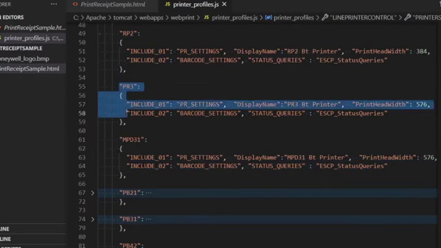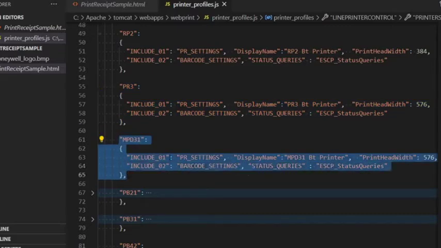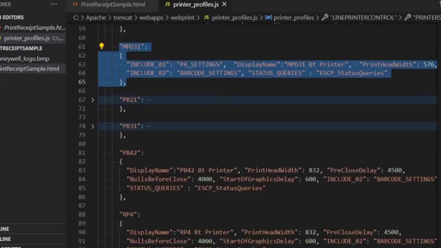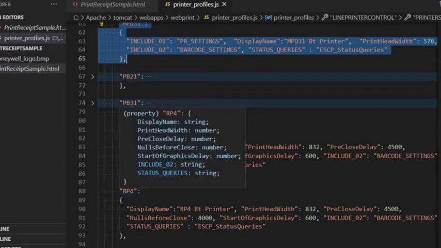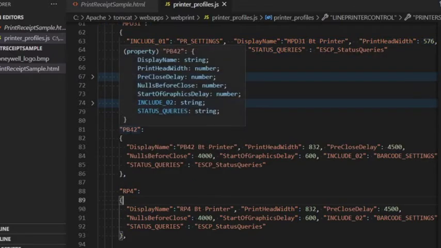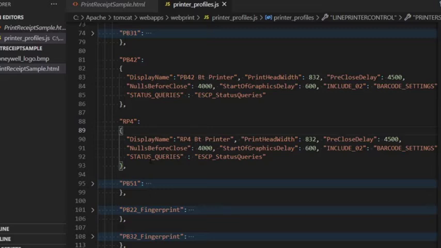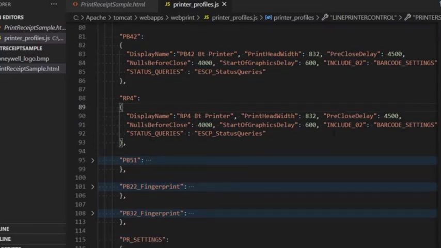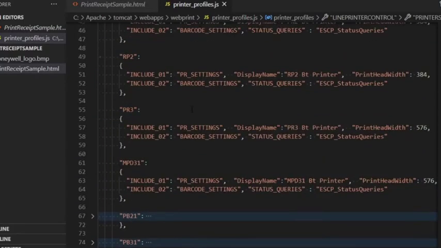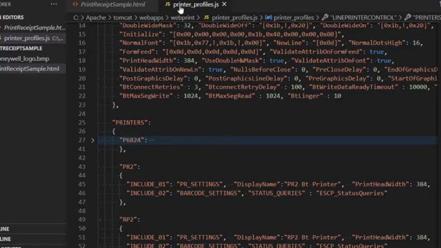You can do the same by copying the PR3 and renaming it to MPD31. And the same goes for the RP4. You can use the PB42 or the PB50 setting and just rename it to RP4. All right, that's all you need to do in the printer_profile.js.